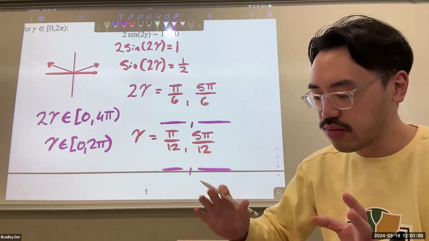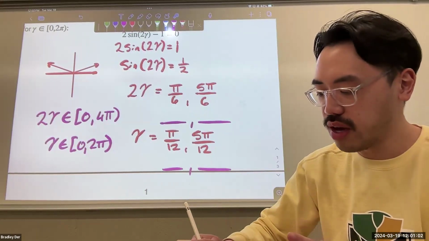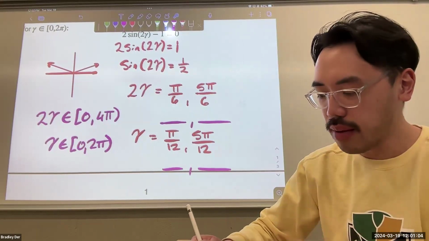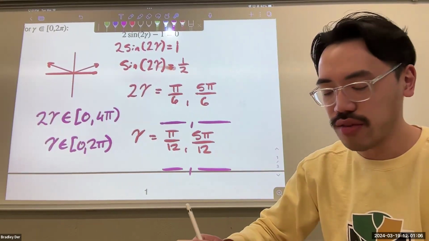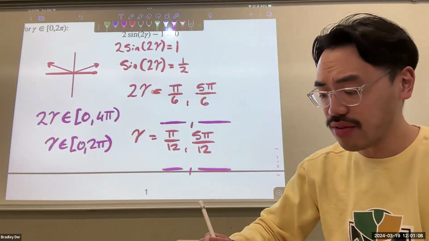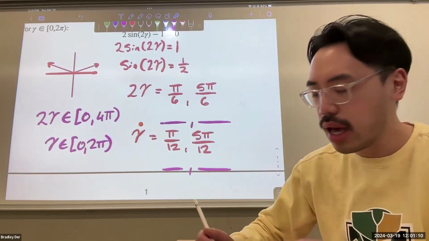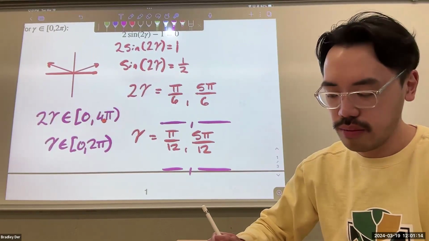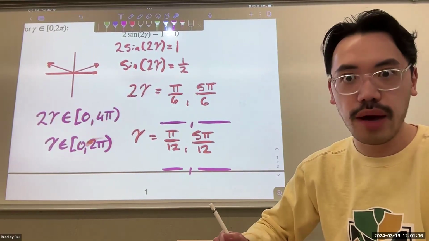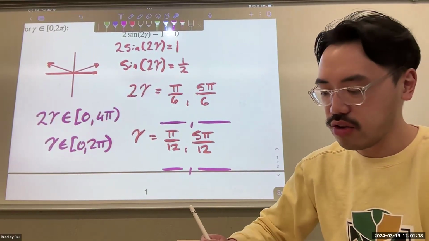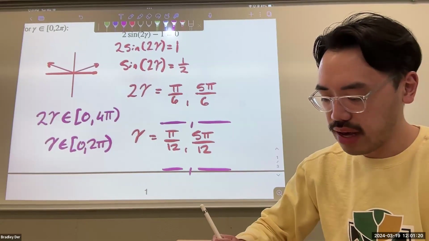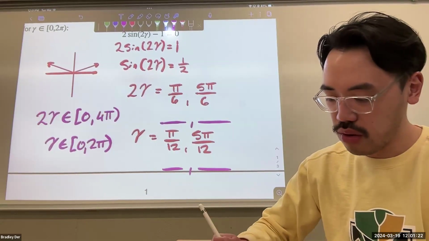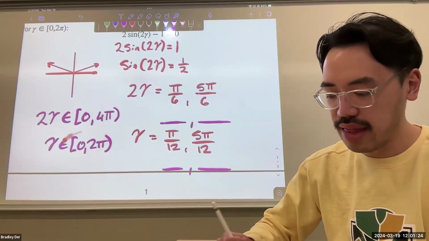Okay, so this is really the big push of these types of problems. It's not getting the trig function by itself. It's not actually the act of dividing by 2, because that's pretty light. It's knowing what interval you want to look over so that you know that you're hitting 0 to 2 pi. So if we are looking at 2 gamma, I just want to double this 2 pi so that when I divide off this 2, I'll still get back to the 2 pi at the end that I wanted.